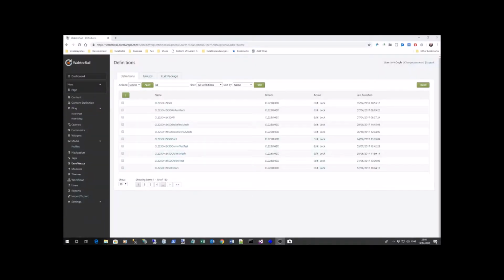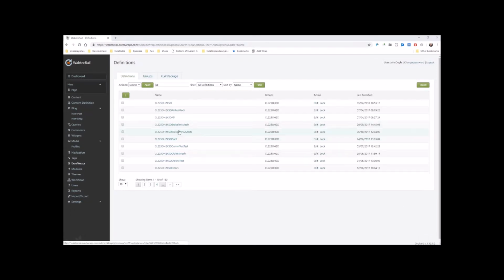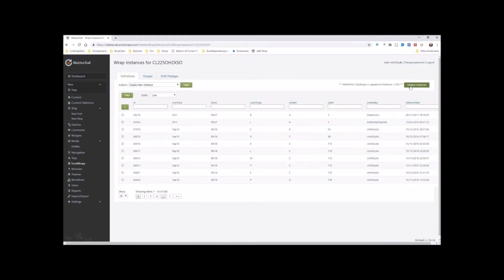So it's pretty late now, and that's the time to do a job like initializing all the instances. So all the unique keys have been pre-populated, and now we need to initialize all the values on those instances into the database. And this is how we do it. We go here to the sign off wrap, and that's where we find the initialize instances button. Now what happens when we do this is this wrap will be unavailable to other users, so that we don't get any data conflicts.